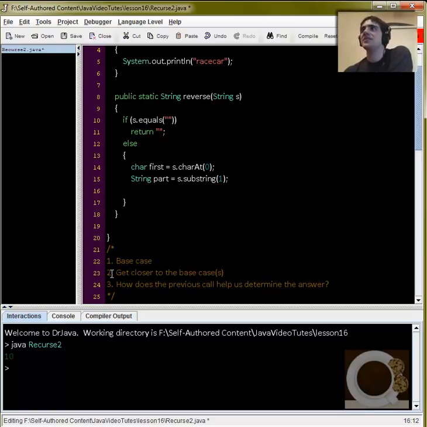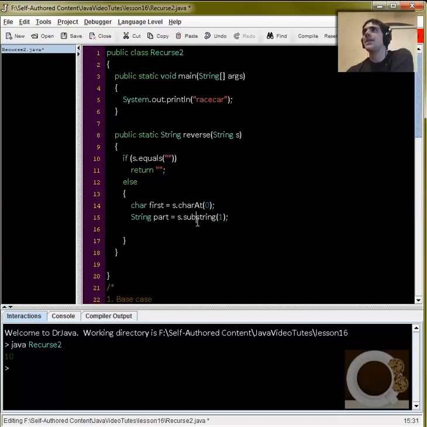And now we've taken care of 2. How does the previous call help us determine the answer? So if we're getting closer to the empty string, then every time we want to put back, we have the empty string, right, and we want to put back another character. So I think we can go ahead and return, and we say reverse part plus first.